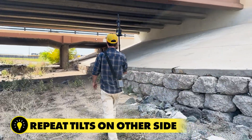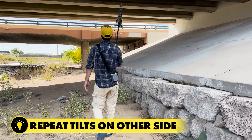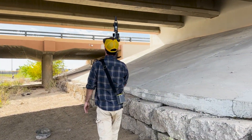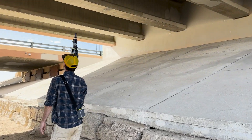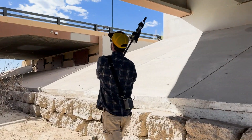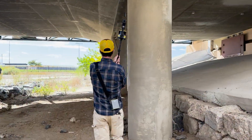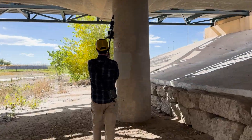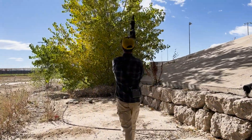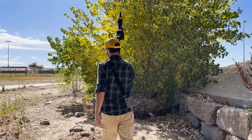This second pass means my painting motion will collect data on the underside of the area that the earlier painting motion didn't capture — kind of filling in the gaps. Feel free to use two hands if you need to, as SLAM can take a bit of time. Then I'll walk on through and get my last painting motion.